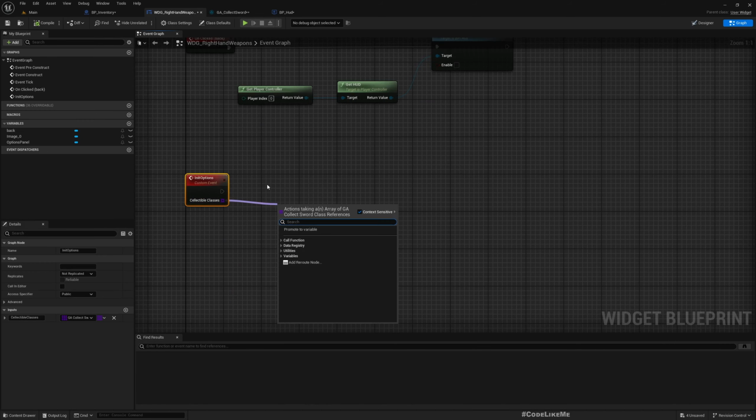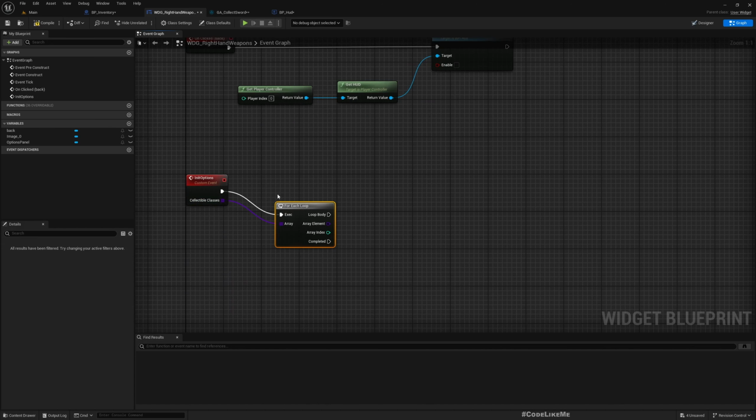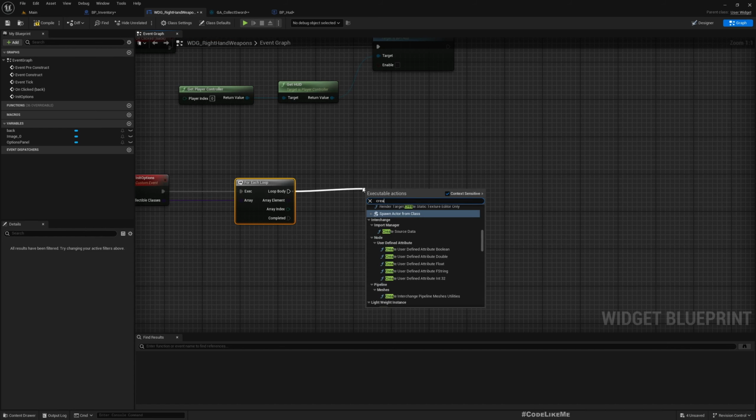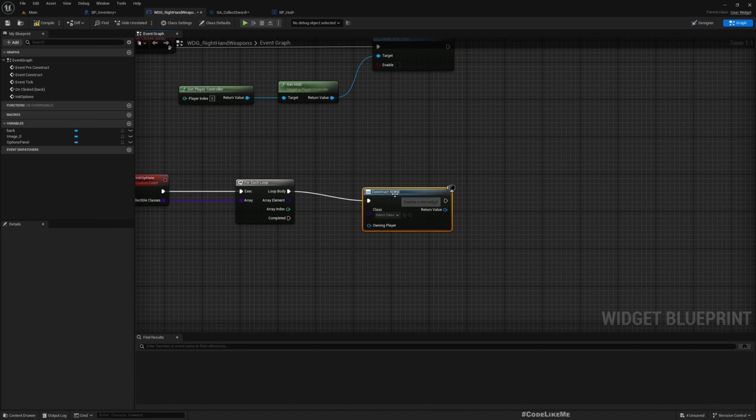So we can run a for each loop, and then we can create widget.